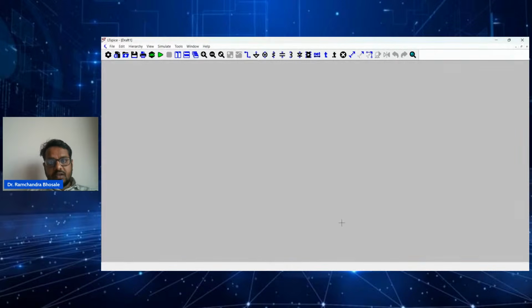Okay, so I'll just tell you about the LTspice software. This software was introduced by Analog Devices, and it is a circuit simulation platform. You can simulate a circuit at the IC level. There are some circuits which you can simulate using ideal models, like an ideal MOSFET or ideal diode.